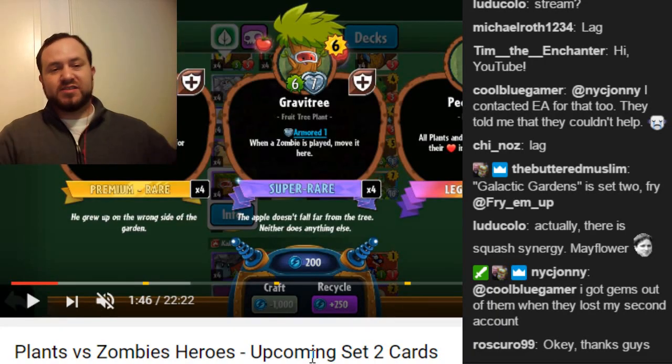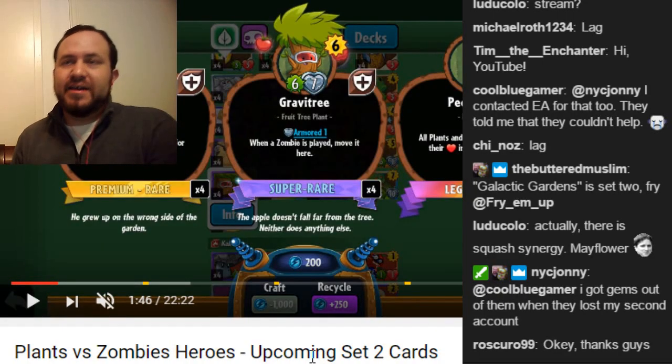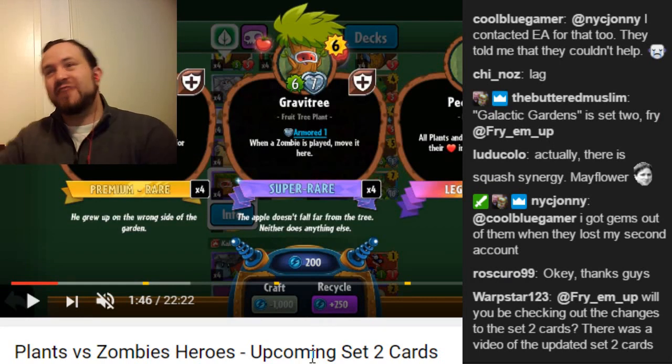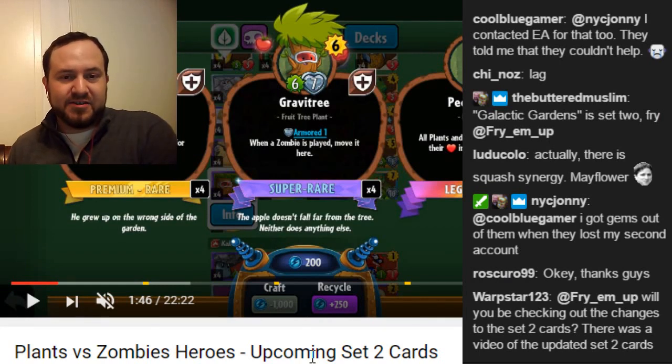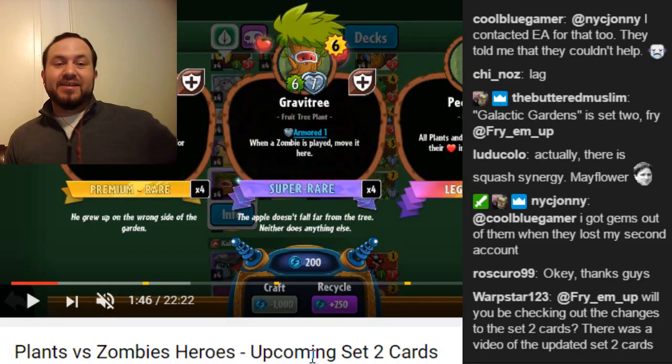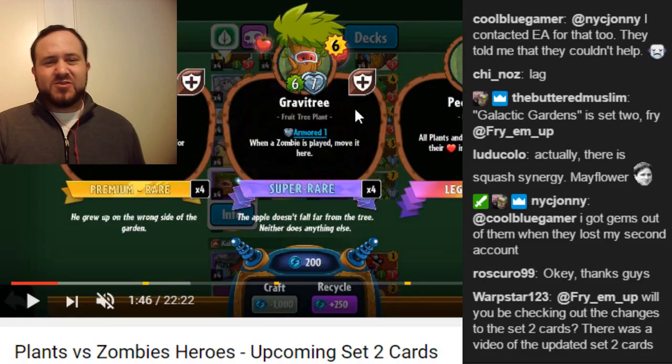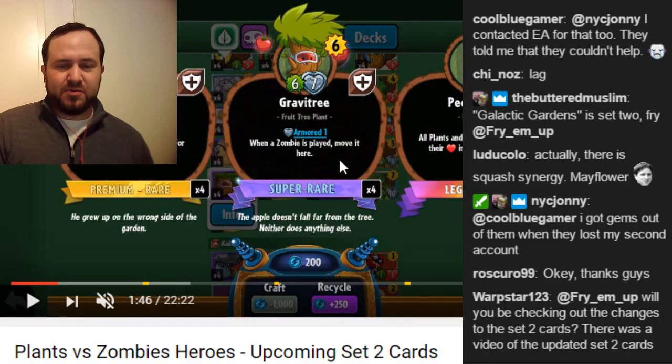I don't think it quite justifies costing 6 yet because, as we know, just having big stats doesn't necessarily do it, especially at the 6 cost. At 5 cost, it could just be a big plant. 6 has got to do more. What does it do? When a zombie is played, move it here. That's really interesting. This just reminds me very much of Soul Patch. This is sort of just another twist, a little bit of a cheaper version of Soul Patch.